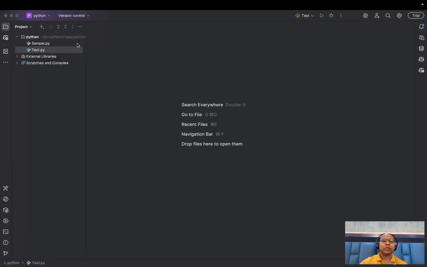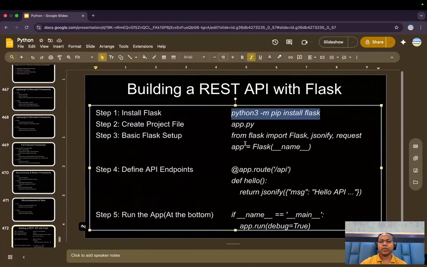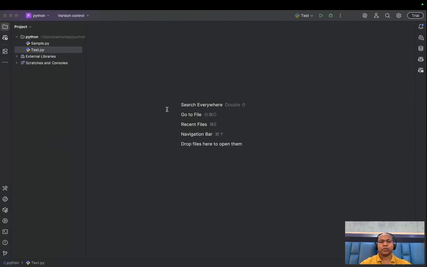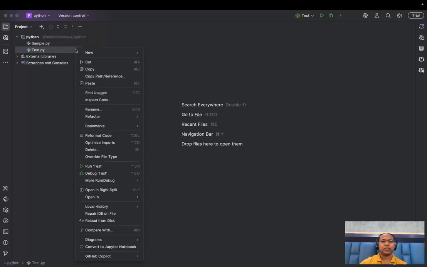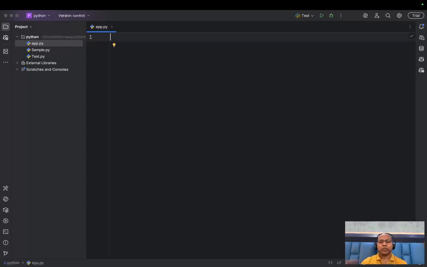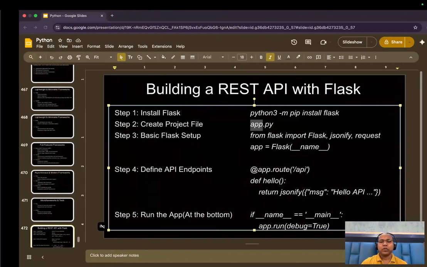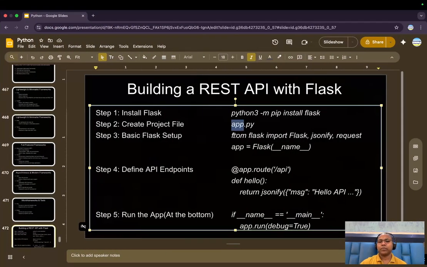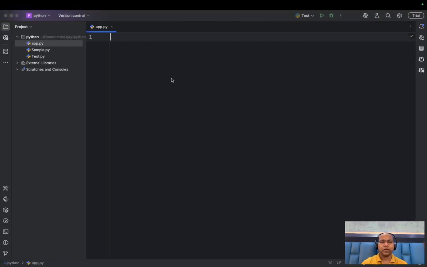So now let us do the second step. You have to make one application, so let us build one file. First we have to import these modules.